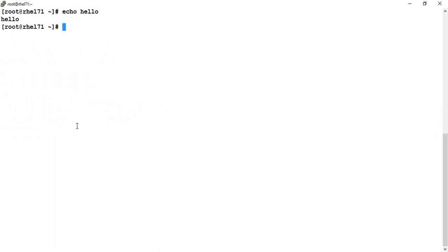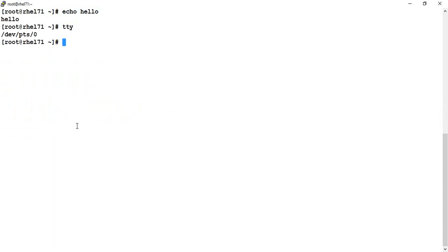But where it should display, that is also important. Guys, I've already explained one thing, that whenever we log in to the system, we get different terminal numbers. You can check it by using the tty command.